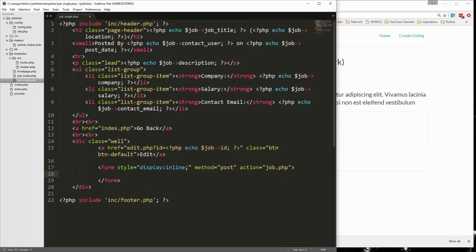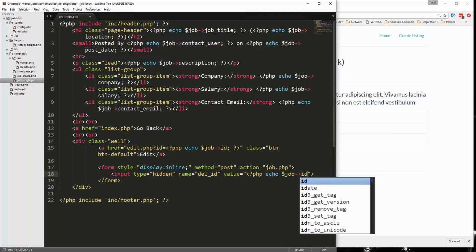Now this is going to have an input. It's going to have the type of hidden. We just want to send along the ID, so we're going to give it a name of del_ID, and then a value, and in here we'll do PHP echo job ID.